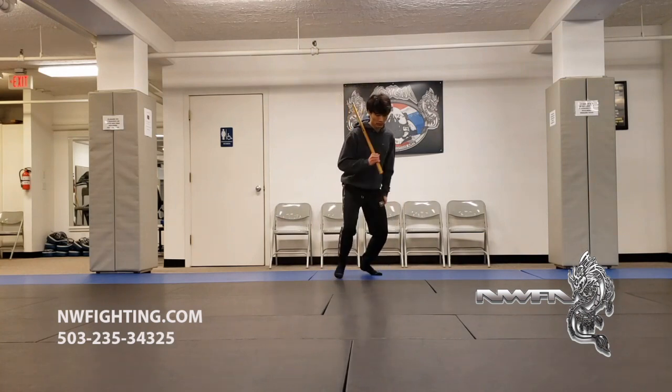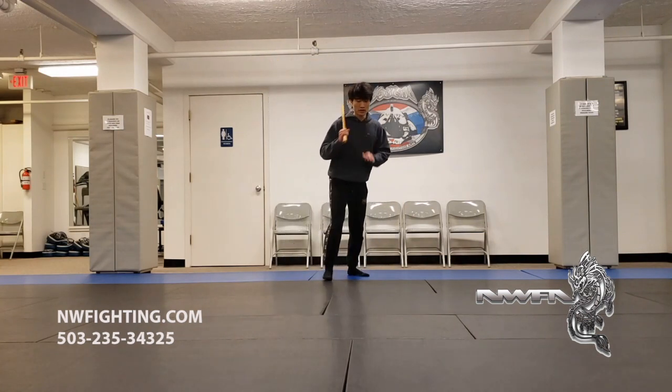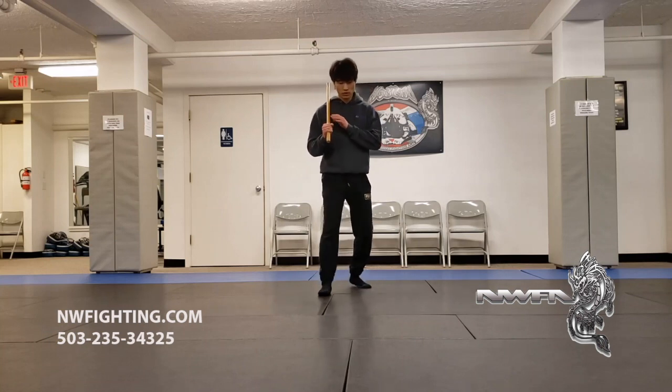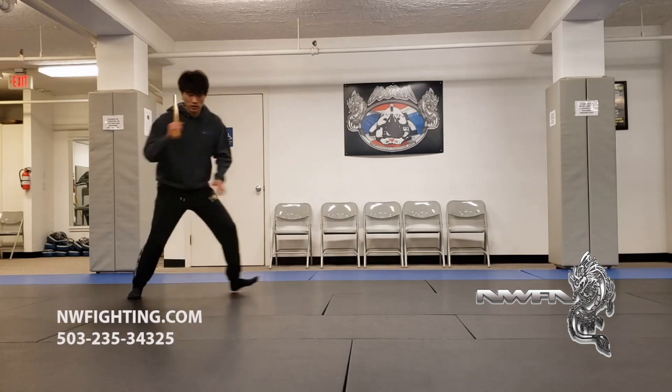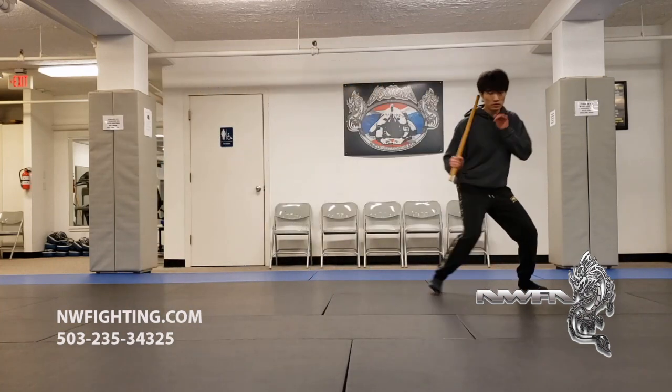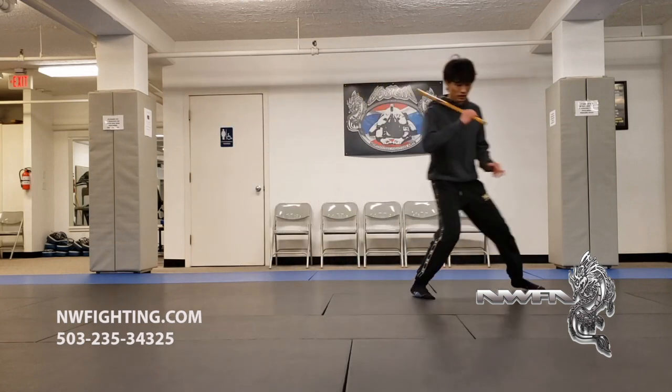Again, same idea. I keep my back foot live. I'm on the ball of the foot. And now we do the same thing left and right. So we did the Trasana Bante going forward, while also doing it sideways. I do cut off on the camera. You guys know how to get the idea.